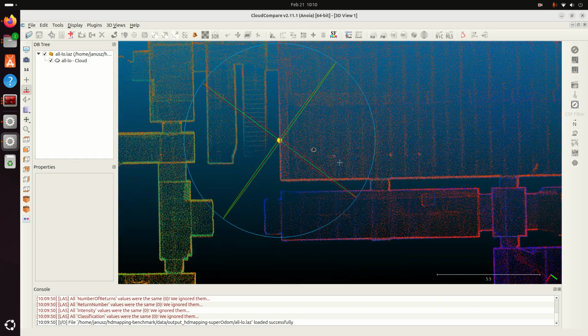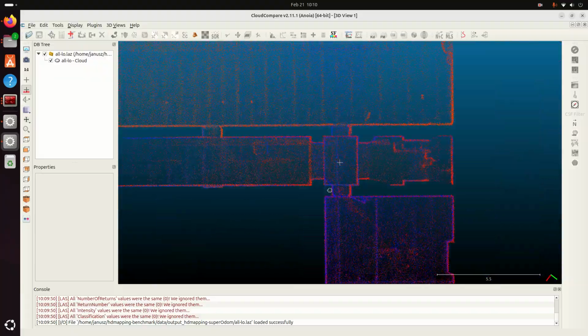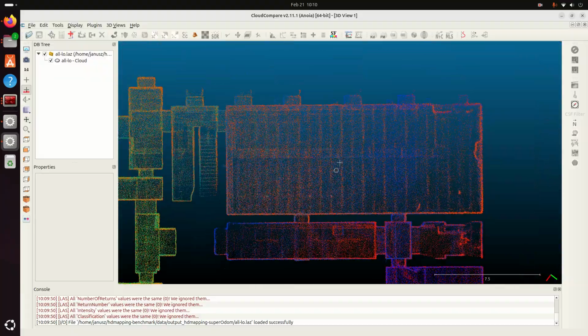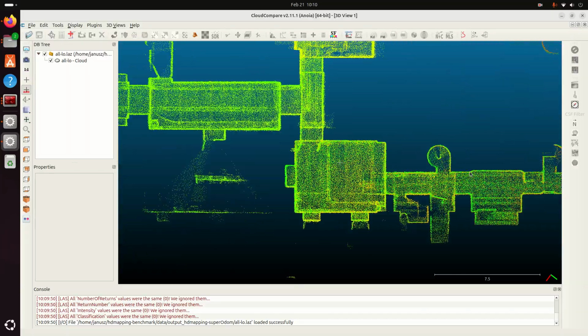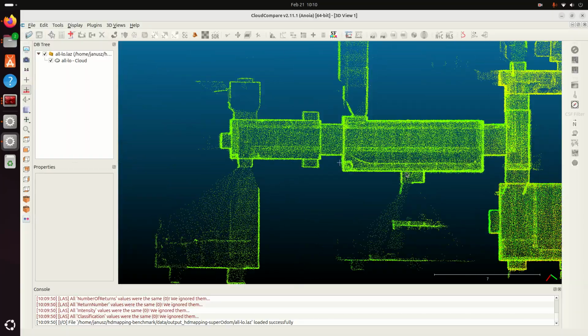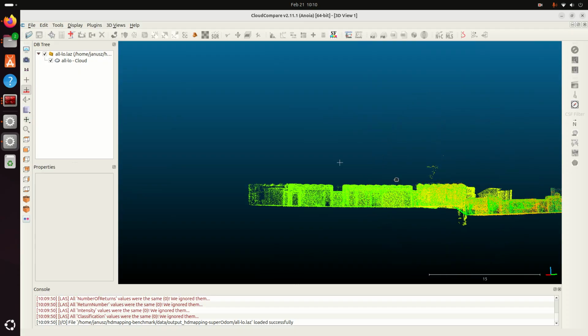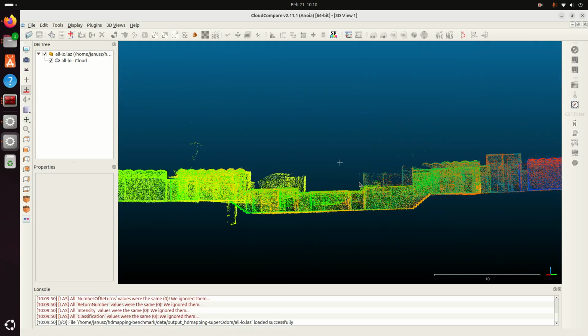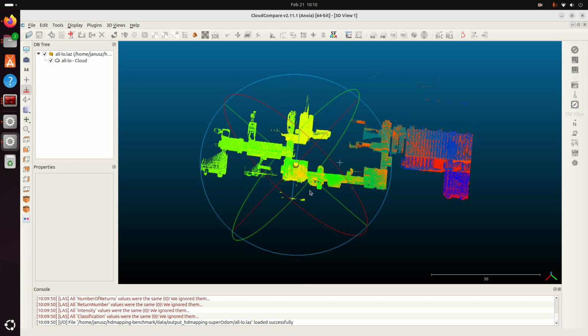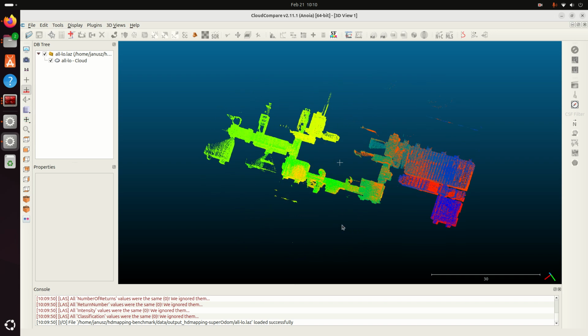So you can see and you can enjoy your result. So this is the result, and it looks very promising. I am very impressed by this algorithm. So let's hope the authors will continue the research.